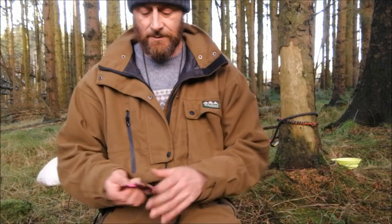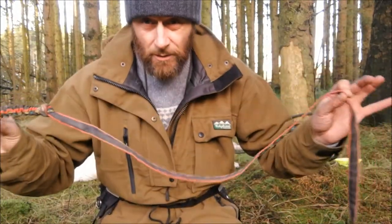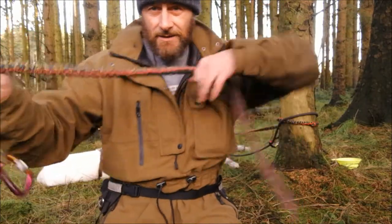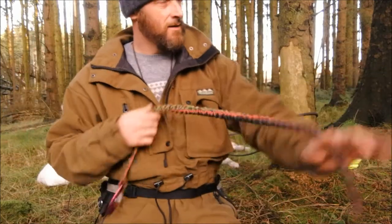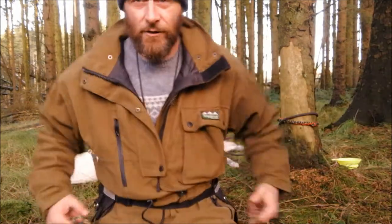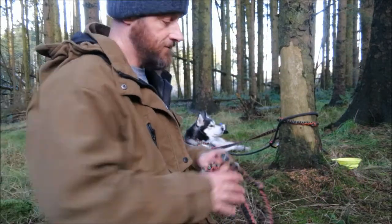So that's the belt. Carabiner, not much to say about that. I think everyone knows what a carabiner is. But these leads, these are 3 meter long ski-joring leads from a company called Manmat in the Czech Republic. Okay, there's about a foot and a half here of bungee, and you stretch it, you're getting almost 3 feet of extra length. And this is what's taking the force if the dogs start to pull or if they jump over something. It gives that extra little bit of leeway so they're not pulling me like that. The last thing you need is for the dogs to pull you, so you go like that, because you'll hurt your lower back. Okay.